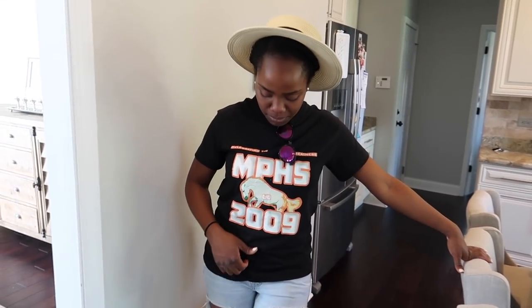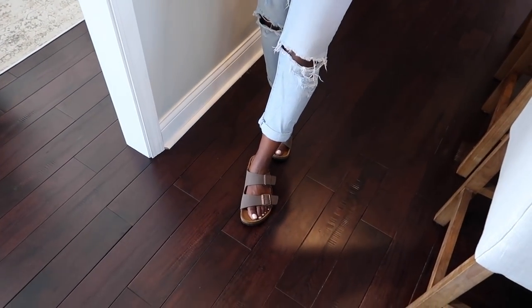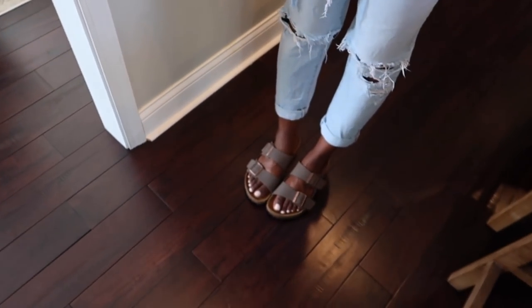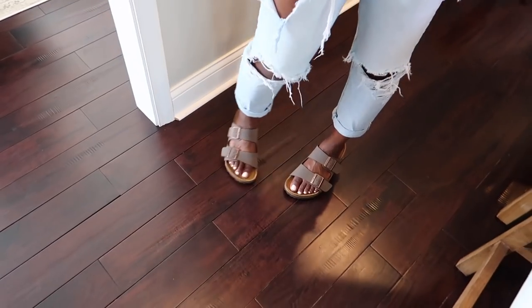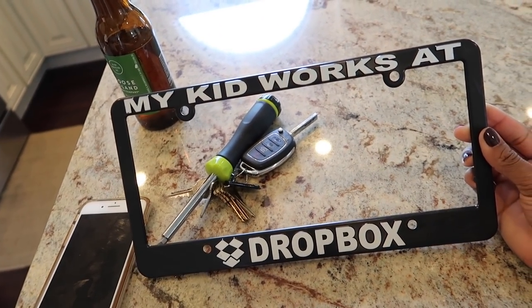Alex is on her way out to celebrate her high school 10-year reunion. And this is how she's coming. You guys, I love her shoes. I really do love her shoes. And she's wearing my shrimp and grits hat today. That's the Louisiana kitchen hat. My mom said those are like 70s earth shoes. They are extra cute. I love the hardware on there and everything. My mom gonna put this on her plates.